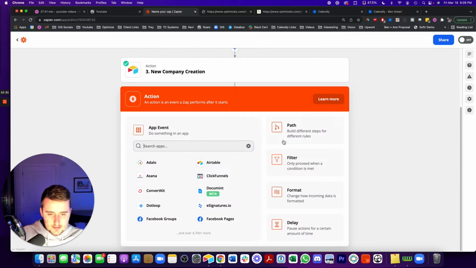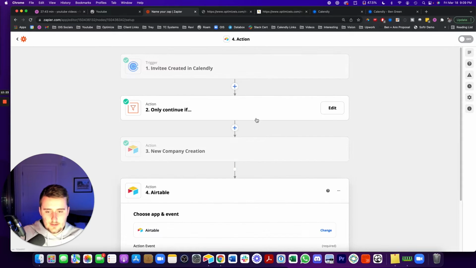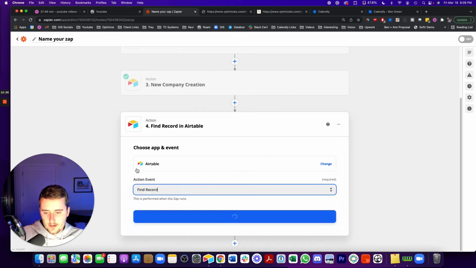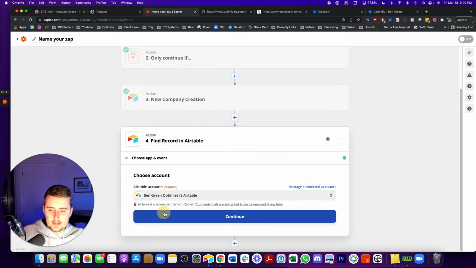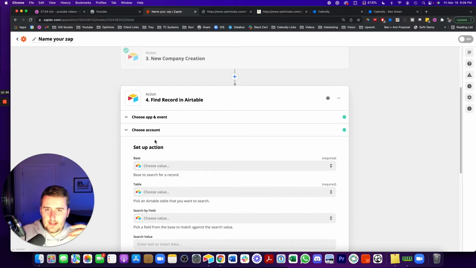Now the next step is going to be another Airtable. This one is also going to be a find record, or find or create. So if I go through here, add the account, what we're going to do here is add the contact. For the contact, the important part is that before we added the contact, because one contact should only be linked to one company, we only link to that one company. If we had done it in the reverse order, where we created the company after, we might have unlinked or not linked to all of the contacts. So I'm just going to rename this to new contact.